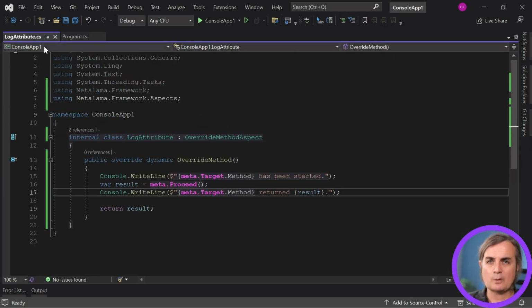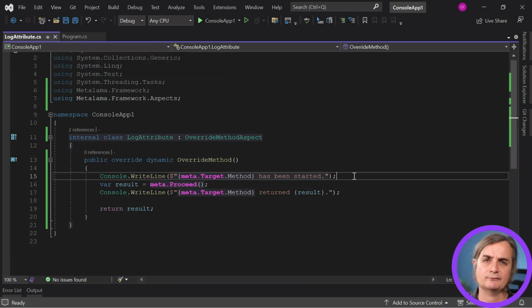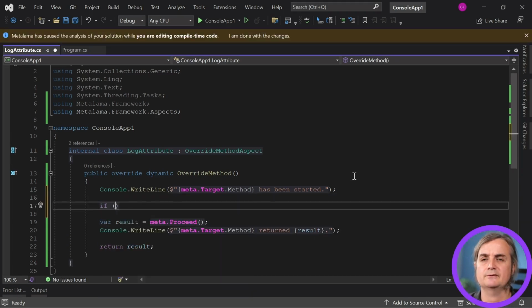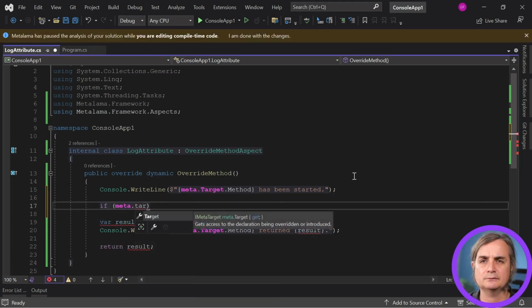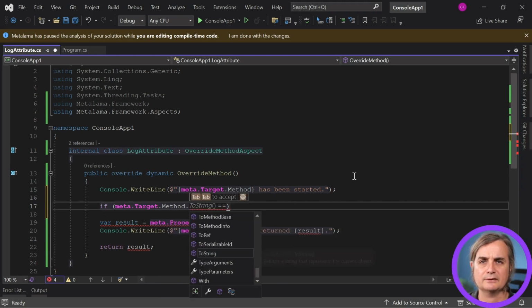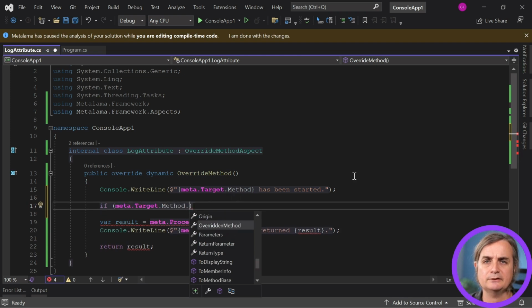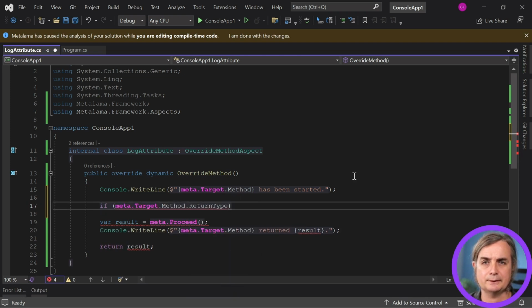But now, what if we want to improve that? What if we want to have a different template for the void and non-void method? So I would start writing an if as usually. I go to the target method, and then you see there are a lot of properties here. Okay, and here we are interested by the return type.